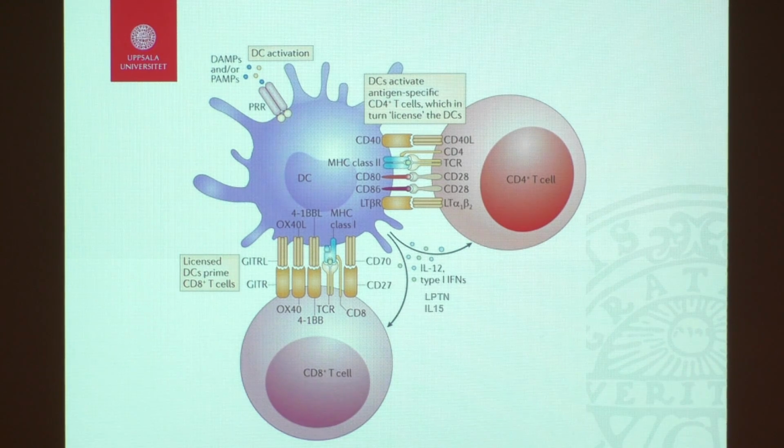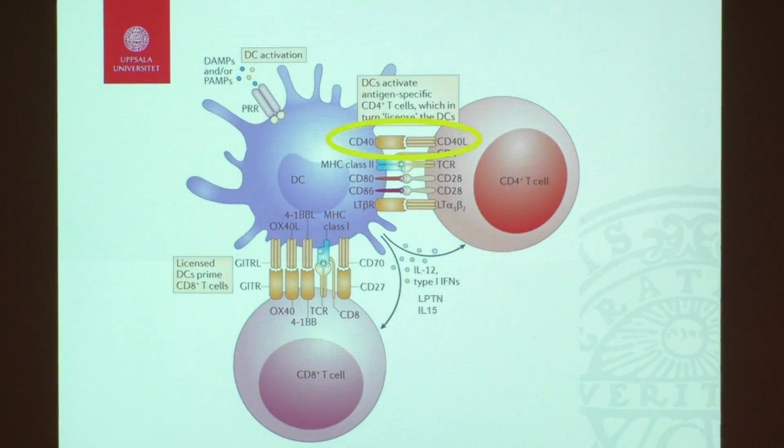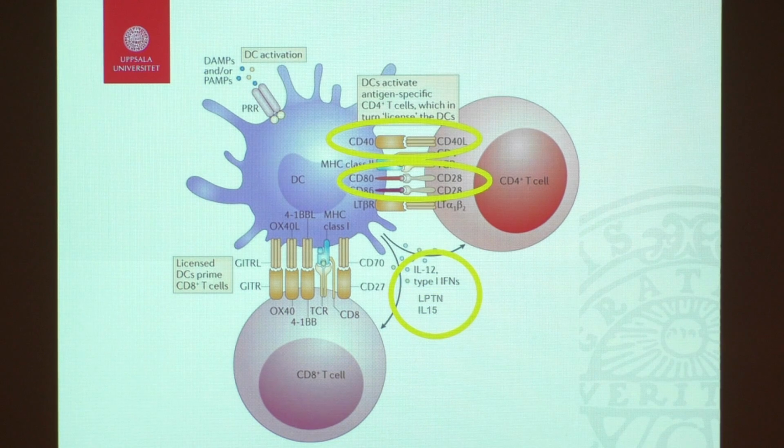So there are a lot of things you can do. And what will in the end activate T cells are dendritic cells. And they are activated through a lot of different molecules. But one of the most potent stimulators of dendritic cells is CD40 ligand. But you can also affect the T cells directly with gene therapy, for example, by trying to provide co-stimulatory molecules via the tumor cells. And here you can look what the dendritic cells have. Well, they have the B7 family, or as I call them here, the CD80 and CD86. There are a lot of different cytokines and chemokines that you could insert into the tumor area, so you will have an influx of tumor-specific T cells.